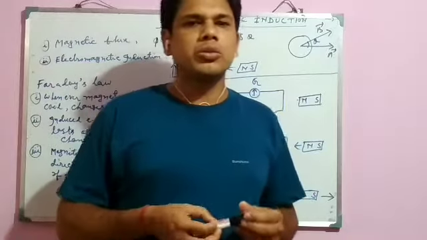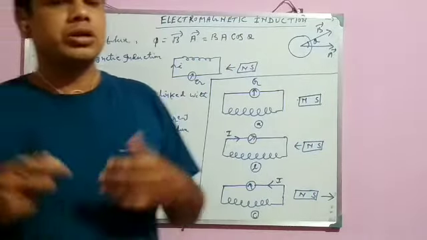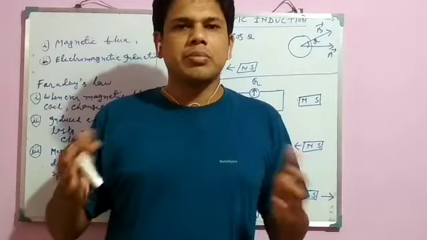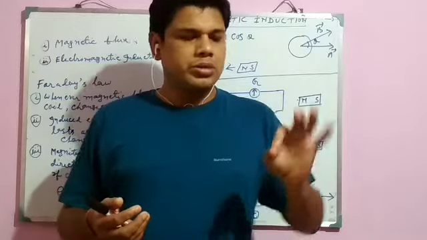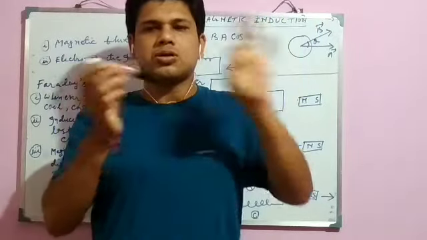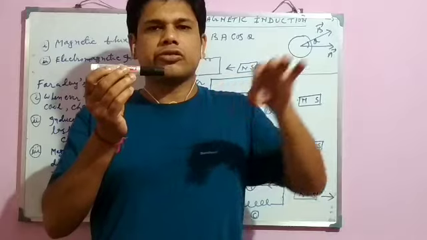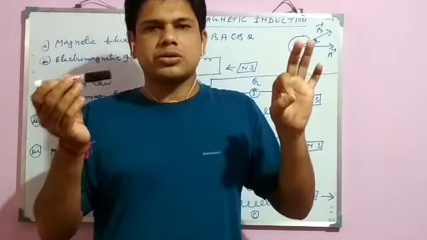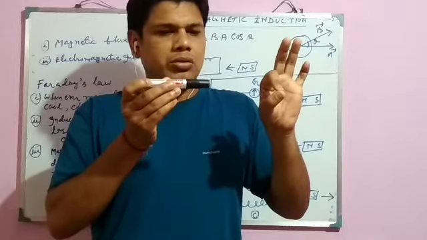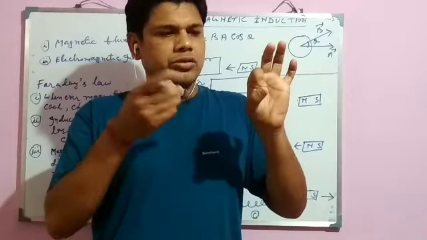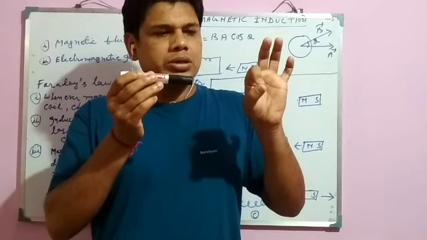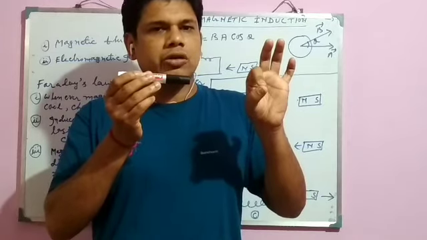So before knowing electromagnetic induction, you have to know magnetic flux. What is magnetic flux? I already discussed what is electric flux. Magnetic flux is like that. Suppose there is a coil present like this and a bar magnet, with north pole and south pole. We know that magnetic lines of force start from the north pole and end at the south pole. Now if we hold this, the magnetic lines of force passing through this coil, when it is held normally, the total magnetic lines of force are called magnetic flux.